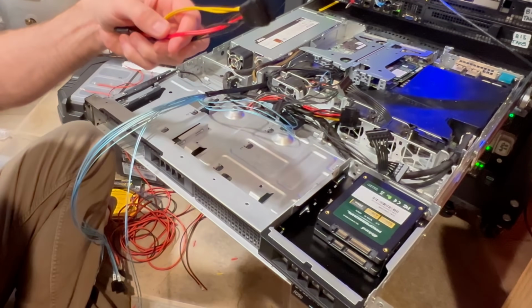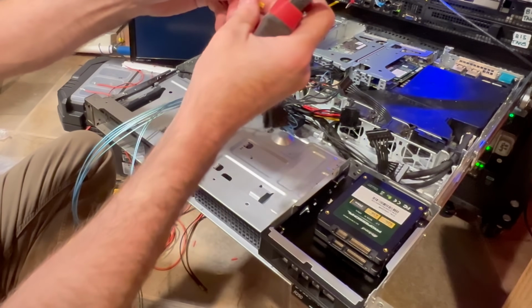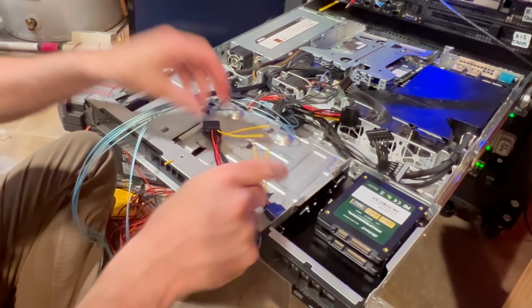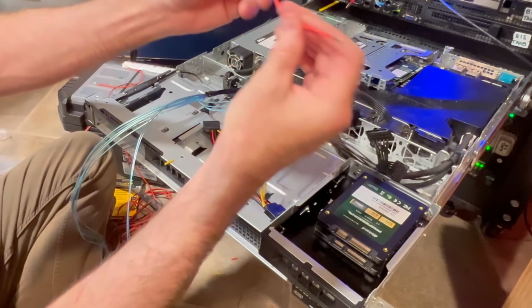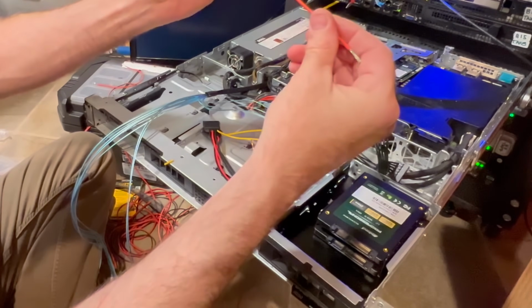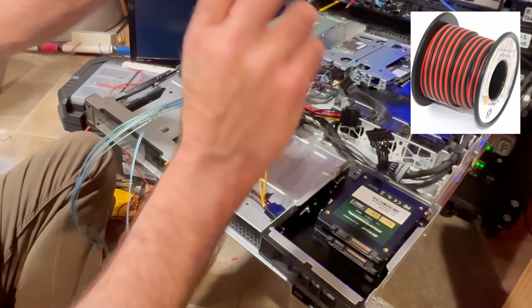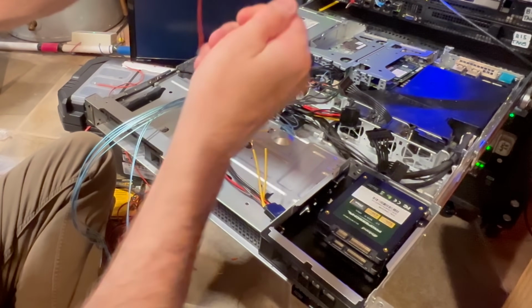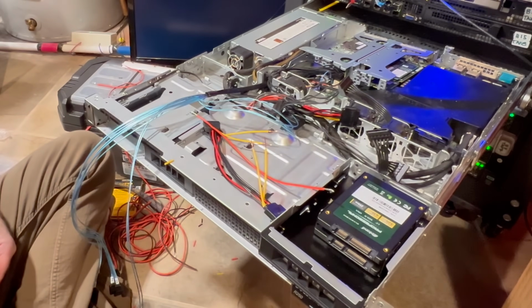So when I do that, the first thing I'm going to do is work on the yellow. I'm going to go ahead and strip those back. Now what I need to do is extend that. So I'm going to go ahead and get a couple pieces of cable that I actually cut. This is just standard, I think it's 18 or 20 gauge wire. Nice flexible silicone wire you can get on Amazon. I'm going to go ahead and tie that nice and round so I can put my heat shrink tubing on there. And that's then going to bridge that, and it's going to extend that out.